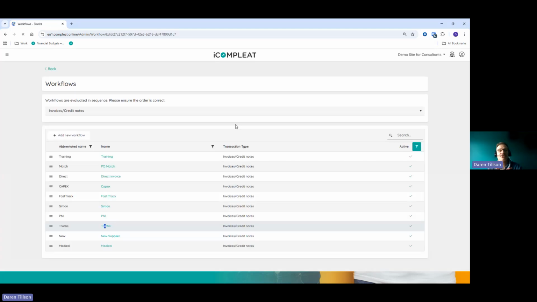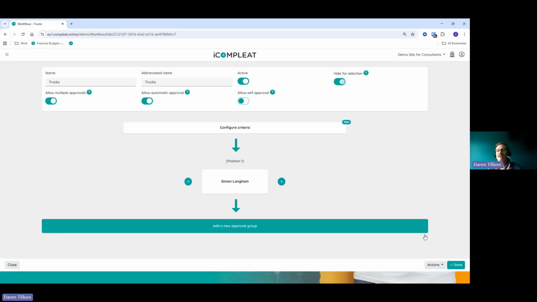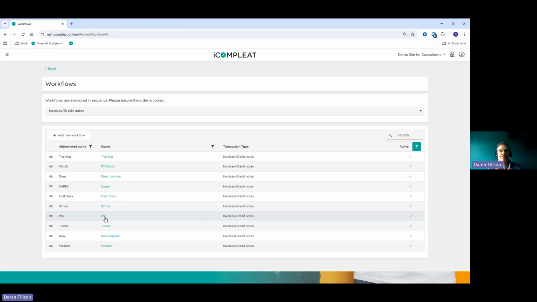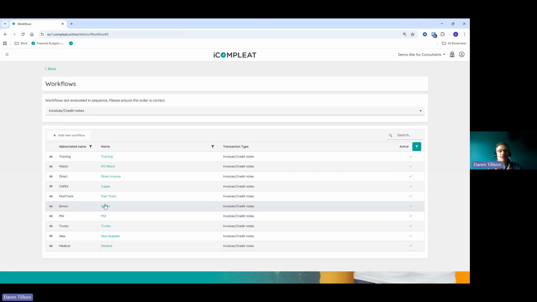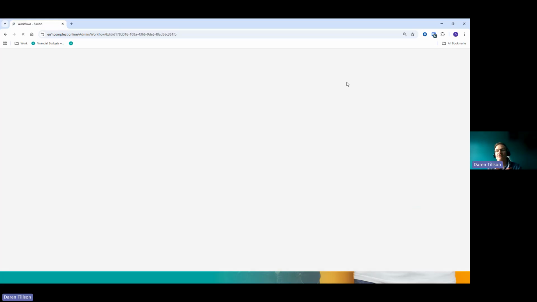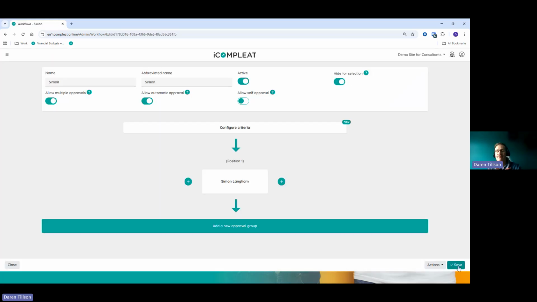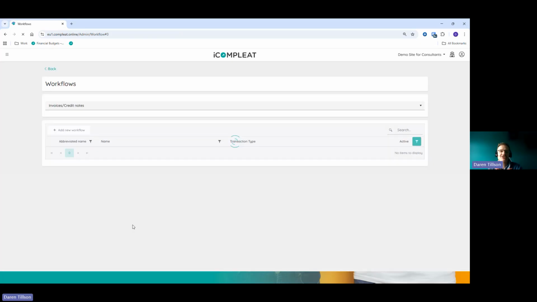What that is going to do in the background is effectively make it so that we are only seeing a submit button. We're asking the system to take care of everything in the background based on the approval selectors. So I'll just reduce that list a tiny bit. I'm sure you'll get the gist of what it is that we're doing.